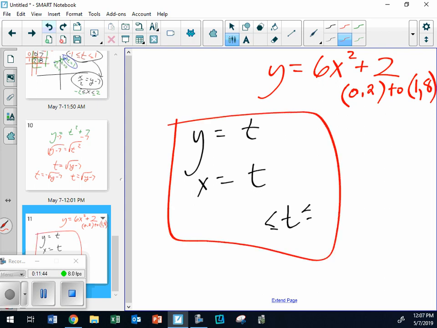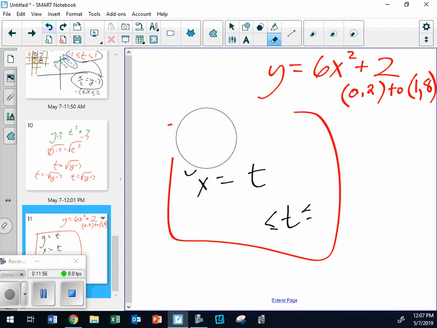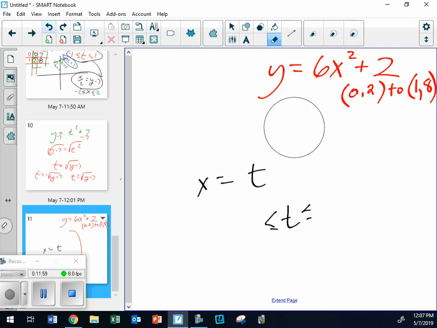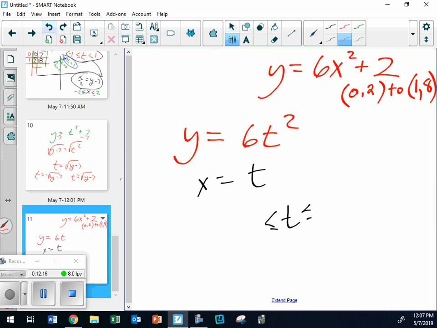So here is the thing. Repeat after me. X equals t. There, you've done it. Because from that, everything else will flow. I want you to think about that for a moment. I already had a y equation, didn't I? And if x equals t, what's my equation now? X is t, so 6t squared plus 2. And if x equals t, then x equals t. See the logic in that?